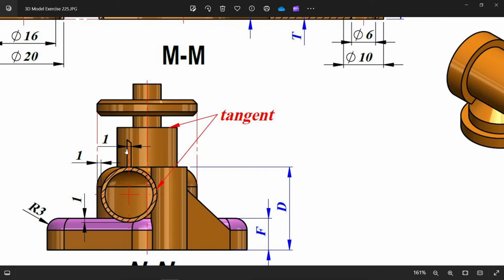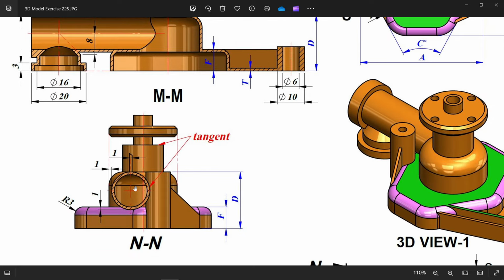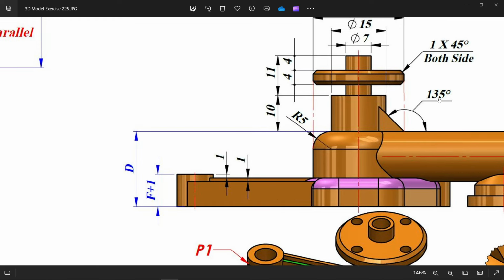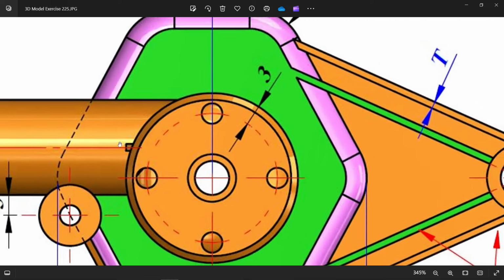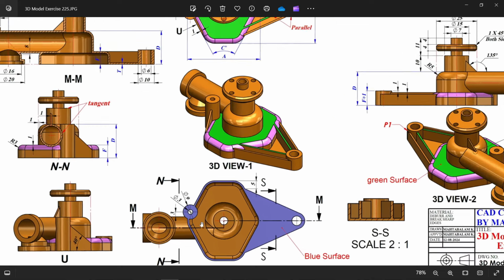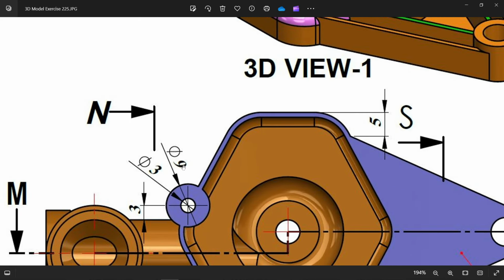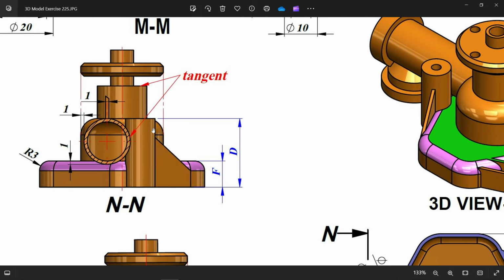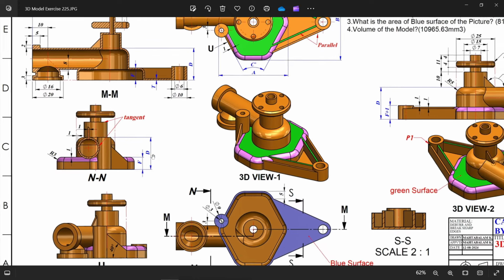Okay, there is one fillet, but we have to create one plane at this center distance 4.5, 1 millimeter, and this 45 degree, 135 degree, and also you will observe this is the center position. Okay, then at the bottom we will start this hole, 9 diameter, 3 millimeter inside hole, 3 millimeter from this corner edge, and how long do we need to extrude? Up to D length. That's fine.